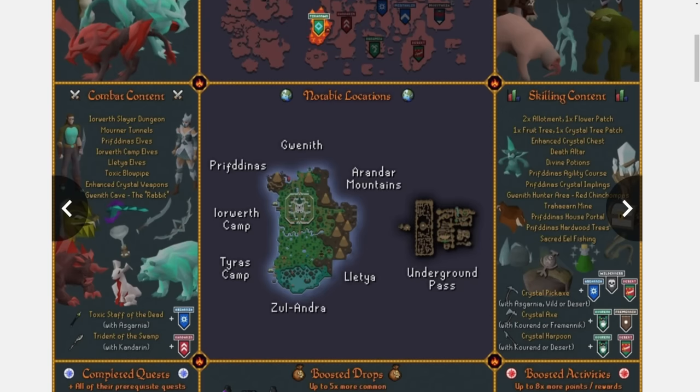Combat content is the Isafdar Dungeon, the Mourner Tunnels, Prifddinas Elves, the Iorwerth Camp, the Elves from Lletya, the Toxic Blowpipe, Enhanced Crystal Weapons, and the rabbit, no one cares about that. And the notable locations are Zul-Andra, Lletya, the camps, all the camps, Prifddinas, and the Underground Pass. No one wants to go down there, I don't think, unless there's something hidden there.